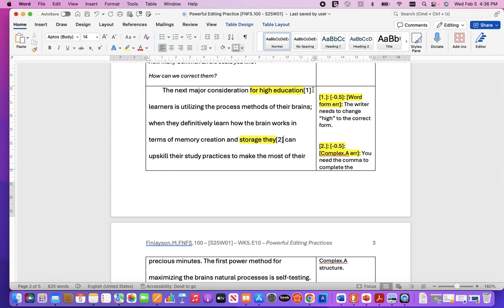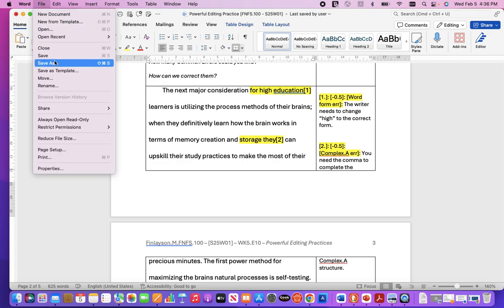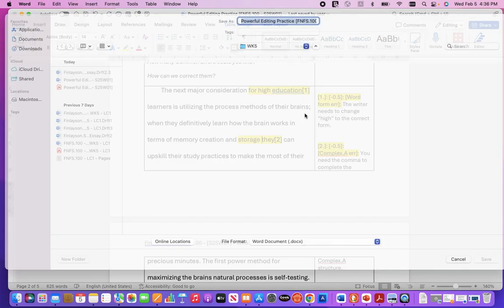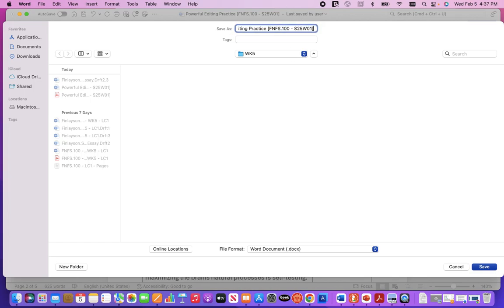So this kind of matches our active reading notes that we've been learning. And when you complete this, you'll be able to show me your work, and it'll show that you're upgrading your skills as an editor. And by linking the numbers to the actual errors, I'll be able to see if you're correct or not. So then the student would save this. They might have to go and do something else. And so then we'd call this draft 1.